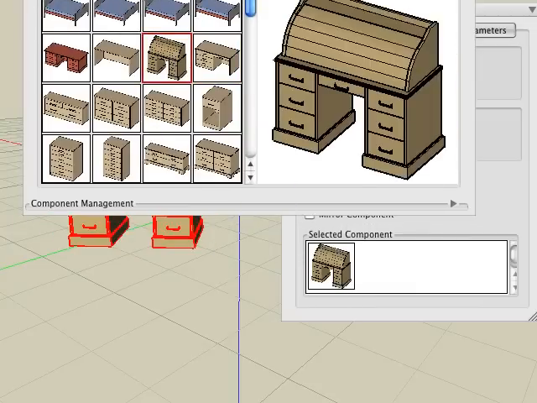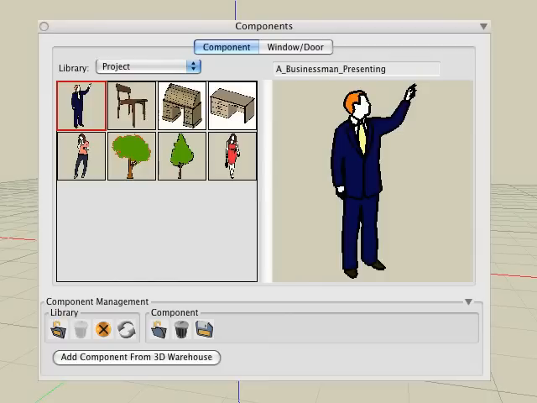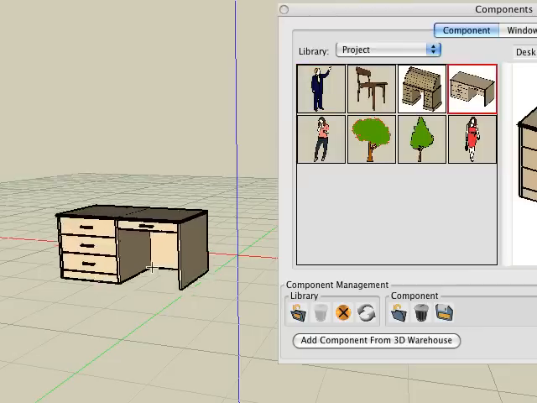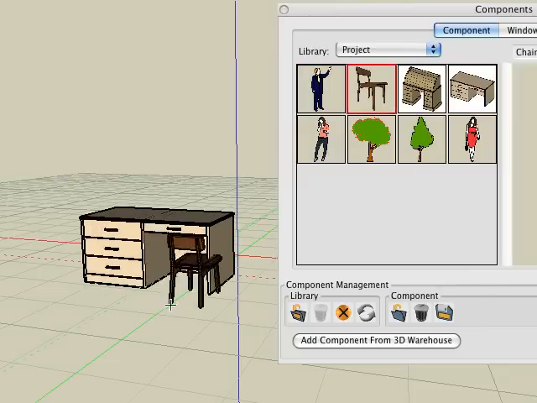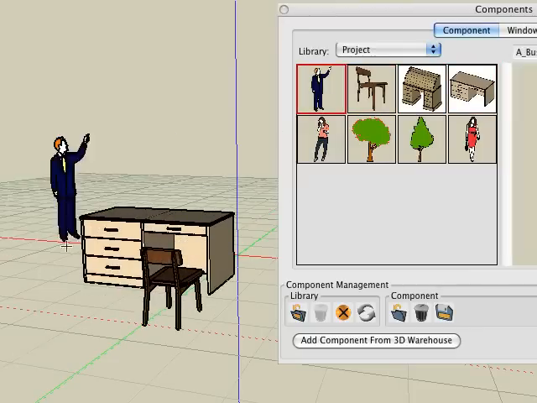All the components you place in your project are embedded with the Bonsai 3D file in the project library. This allows you to open this file on any other machine without having to drag along all the component libraries and/or materials. In addition, you can place an existing component again by selecting it here in the project library.